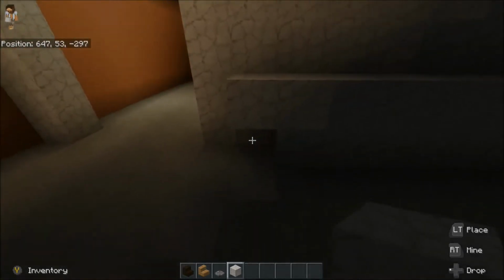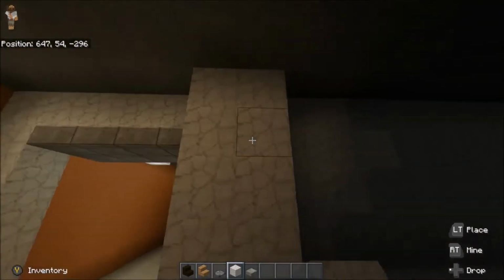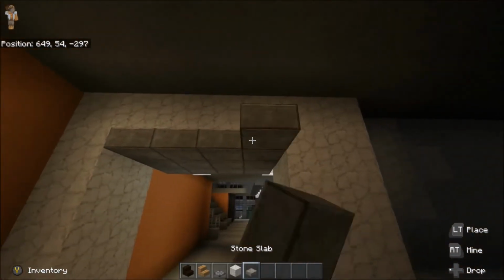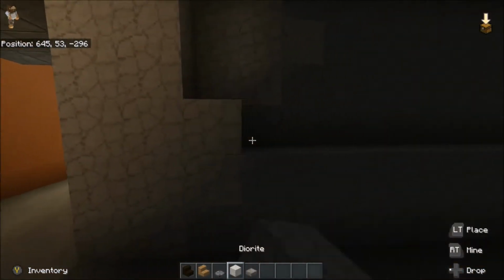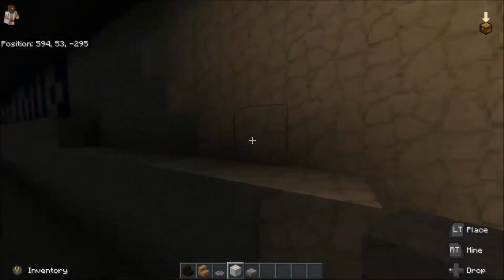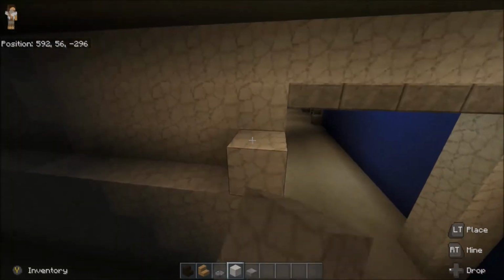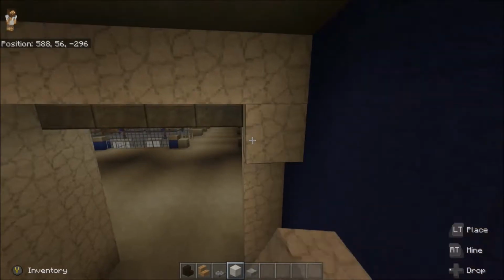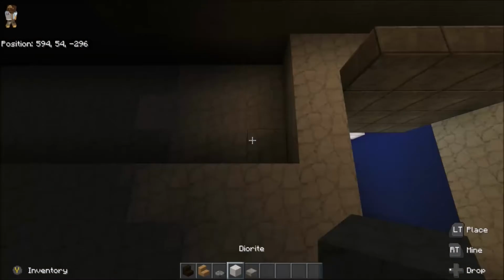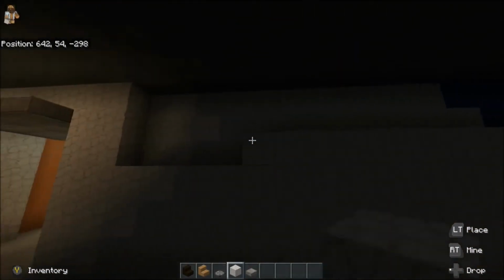So let's see, we're gonna do this, just to double stack it to get rid of the Bud Light logo. That's all I'm really doing. And I'll probably put another Bud Light logo here in the center, in the middle of the wall there, because, you know, they advertise, so they're probably gonna put the logo everywhere in this cafe or fan zone, so that would be pretty self-explanatory.